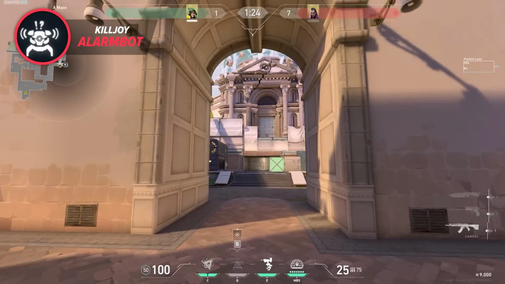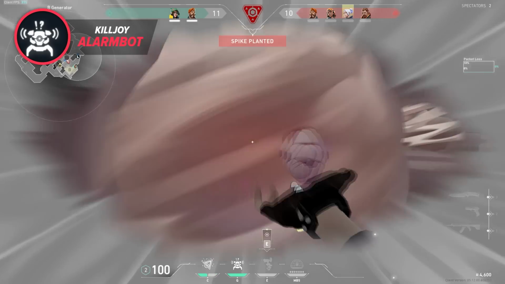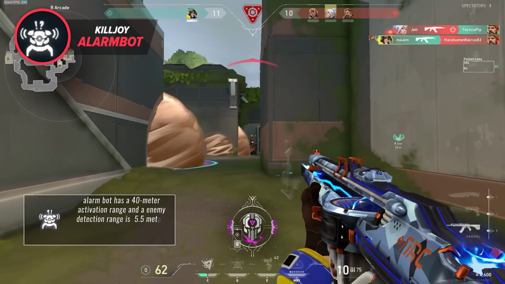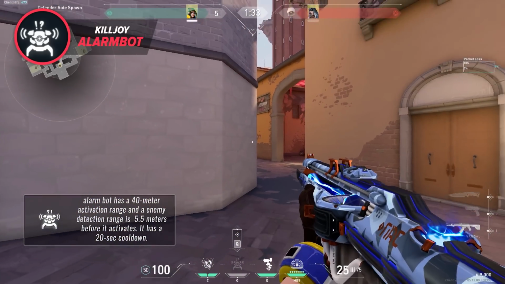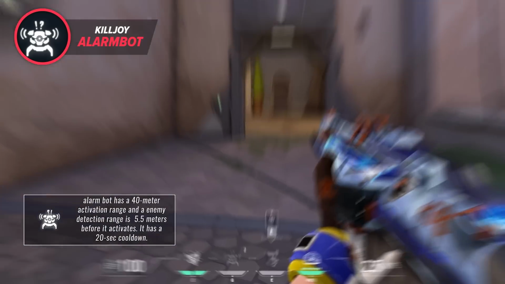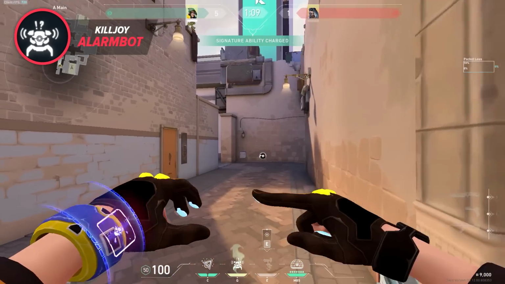At its core, the Alarm Bot hunts down enemies that get within its range and explodes, making them vulnerable, which is a debuff that makes the affected agents take double damage. Similarly to her turret, the Alarm Bot has a 40-meter activation range, but its enemy detection range is much smaller at 5.5 meters before it activates. It has a 20-second recall cooldown period, making it placeable multiple times in a round, provided it doesn't get broken.